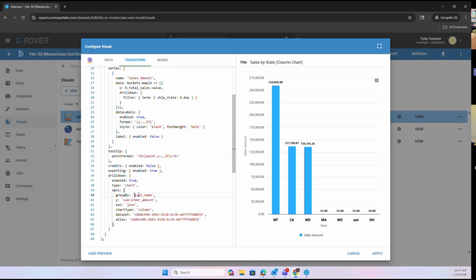I can see it's grouping by cust name and summing the order amount. So that gives you an opportunity, let's say you built a Magic Visual and it's not quite what you're looking for, to go into the transform, figure out what it's doing, and then query against this to get to the point you want to be.